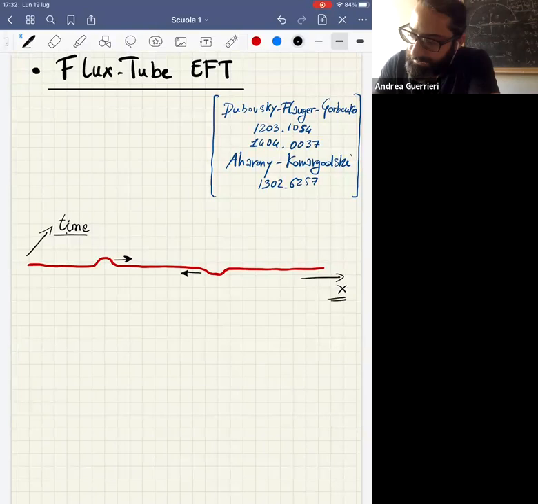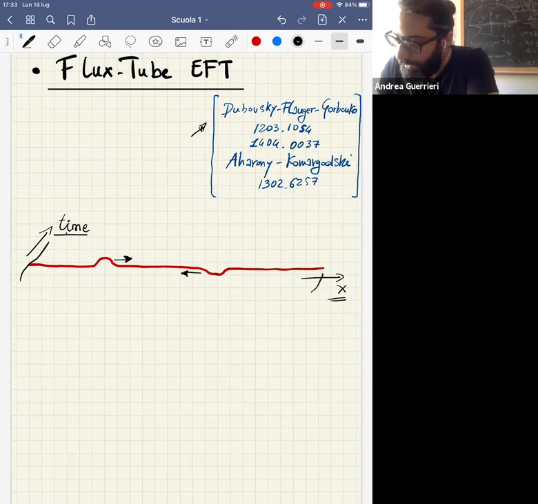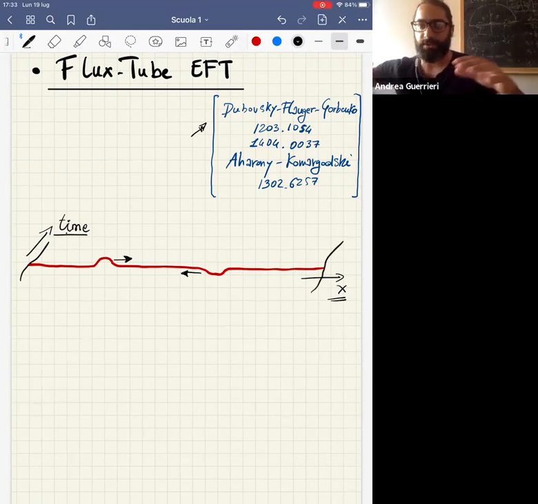There is this very nice review, and these papers, if you want to have a look to have an idea what this theory is. In particular, here I will tell you what we are going to use for the bootstrap. The idea is simple: imagine that there is this infinitely long string, and we are going to write the effective field theory excitations on top of the worldsheet of this string.